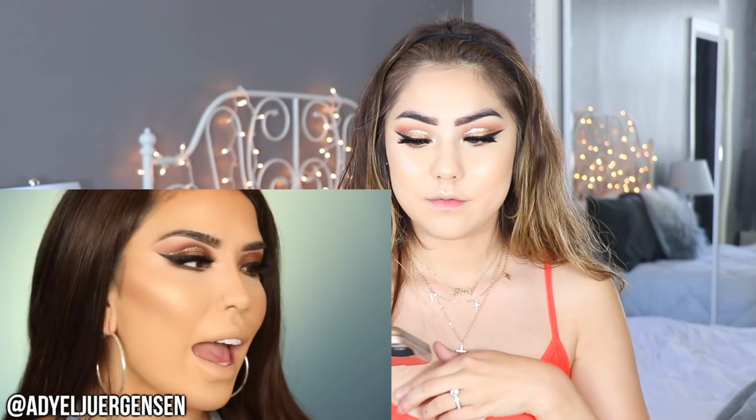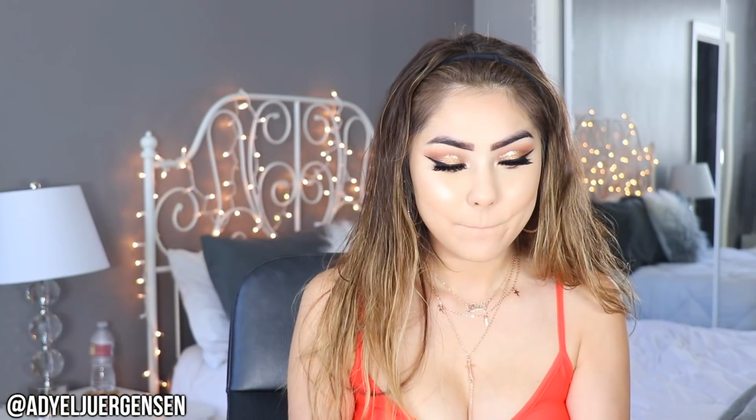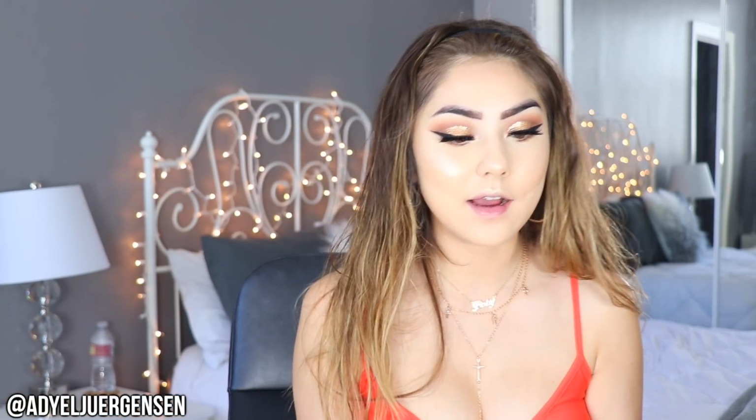So I'm going to be going in with the LA Girl Ultimate Eye Intense Auto Liner in the shade Glassy Brown. As I mentioned before, I love this formula in lip pencils and in eyeliner. They do last quite a long time. They don't move. They stay in place. They really hold through. So I'm going to go in with this one for my liner. Okay, so I'm going to do the same thing, but I'm going to do it in reverse steps. I'm just going to do my mascara, and then I'll go ahead and get that liner on my drawer and do that as well. Karen coming through with the eye look. Oh wow, these are actually amazing. Karen was right. What have I been doing letting this sit in my drawer?